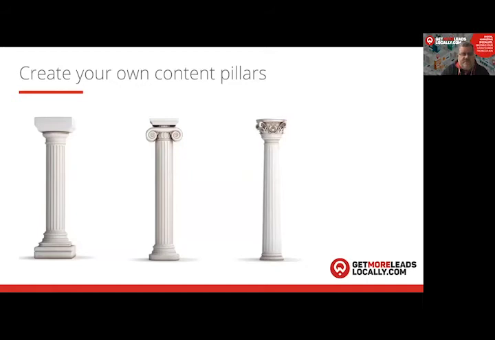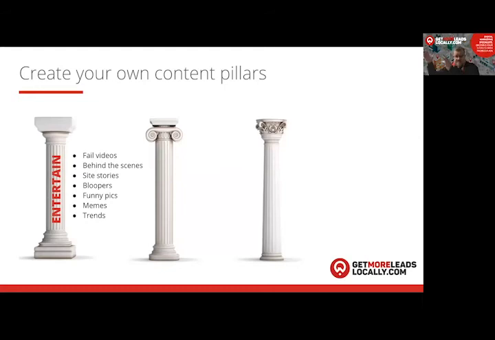So one of the final things in this section is really thinking about creating your own content pillars. Content pillars are basically themes of content that you can group together. We've covered them in the earlier section, but I just wanted to show it in this way because it's quite a visual way of thinking about it, columns of content. So the first pillar of content you could have is entertaining your audience. People are on social media to be entertained. So you can serve up content that makes them smile, laugh, cry, whatever.